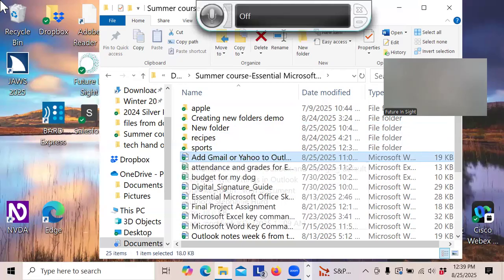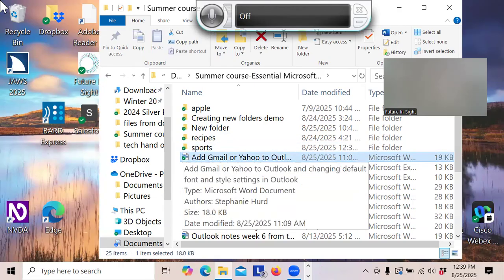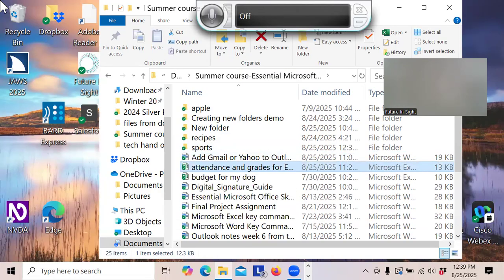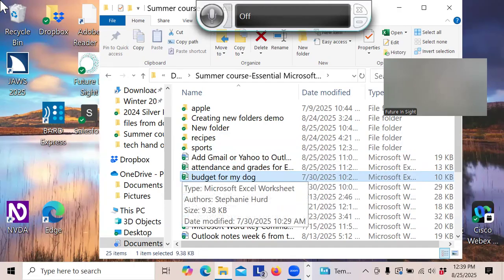Did you notice that it went from A for Apple, C for Creating, N for New folder, R for Recipes, S for Sports, and then it went back down to A again for Add Gmail or Yahoo? And then I arrow down. Attendance and grades. Budget for my dog. See? It put sports in the proper order in the folders, and then you could see how after the folders it dropped back alphabetically again with files.